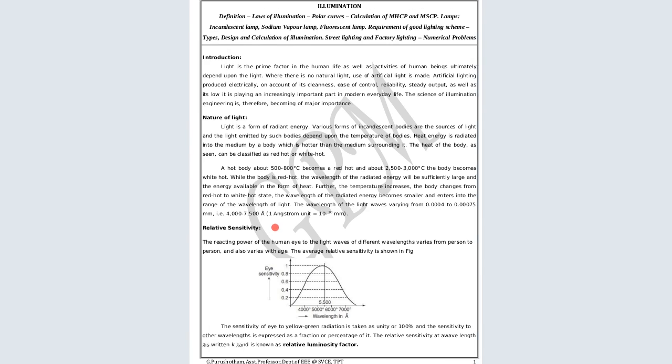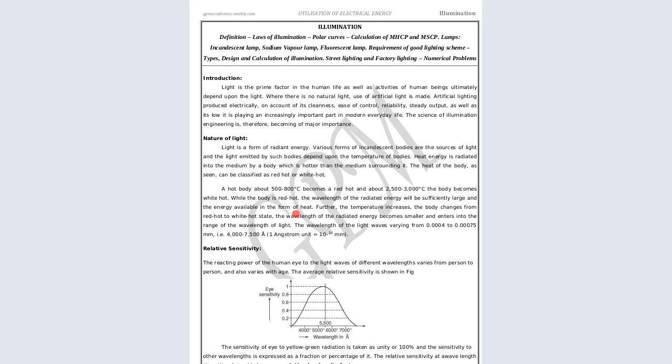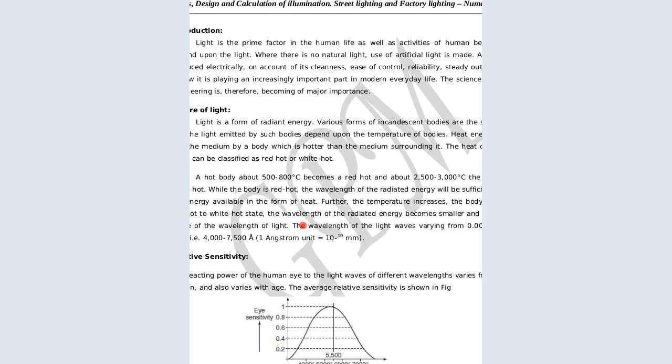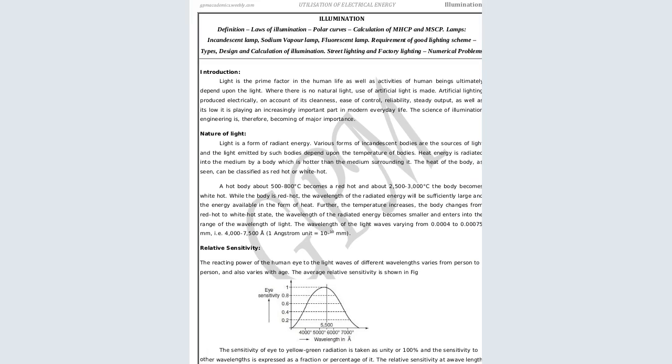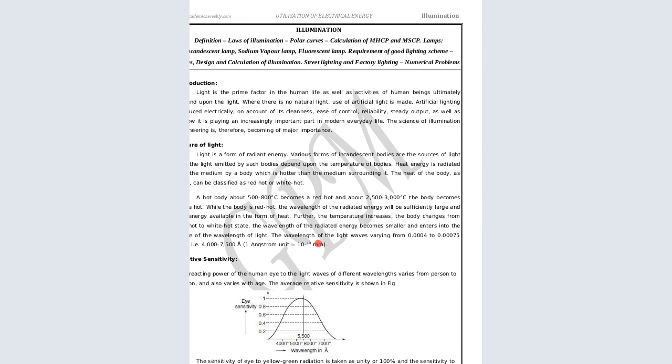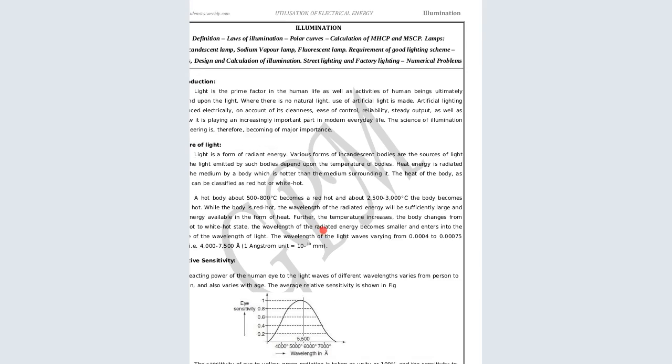Then start now. Illumination, as we talked about it last week, we said illumination is the way of lighting. It is lighting a room or making a room have some light so that you can see the objects or the occupants of the room, or you can work on something inside the room. So today I want us to discuss the laws of illumination. That is the only thing we are discussing today.